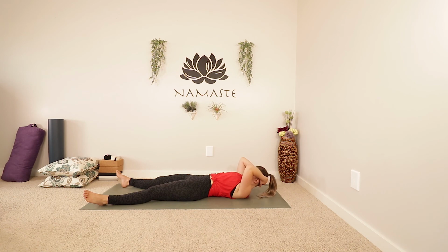And gracefully, gently, start to rest your head back down, but try to keep that length that you created through the back of your neck. You might even feel your hairs kind of pulling on your skin of your head a little bit. Kind of feels good.